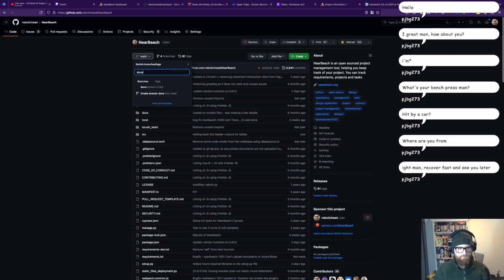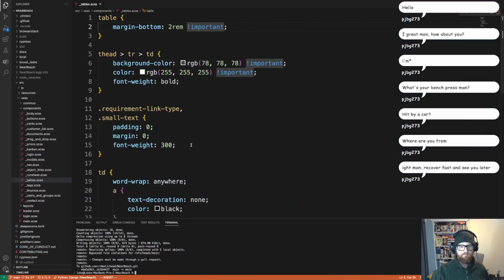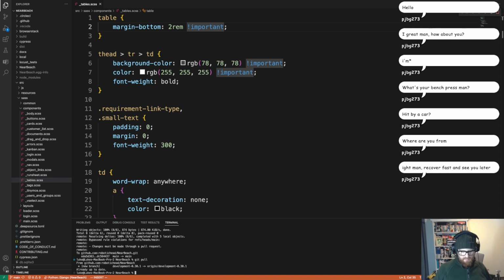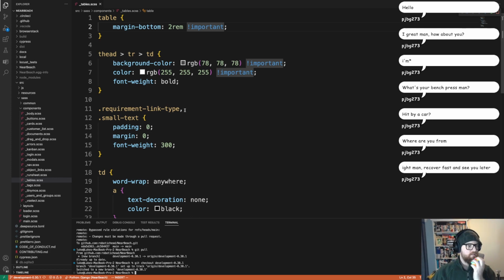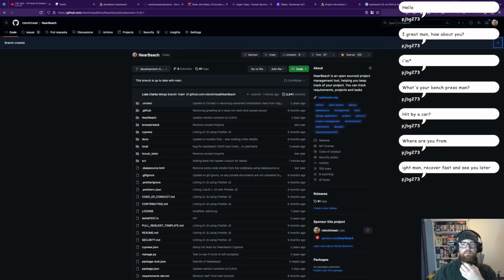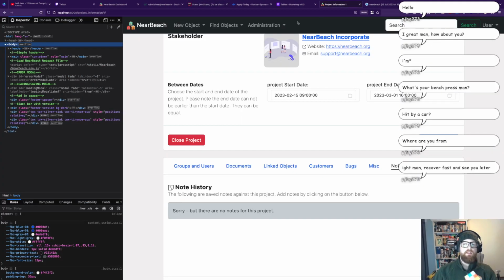All right. 0.30.1, create branch. All right, git checkout development 0.30.1. All right. Getting excited. We'll fix one thing.